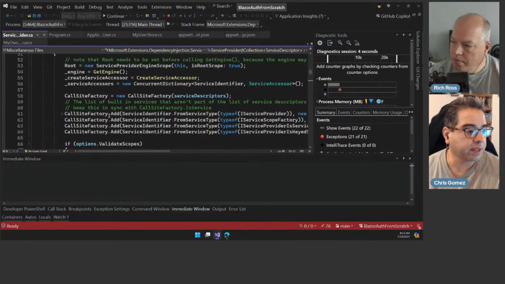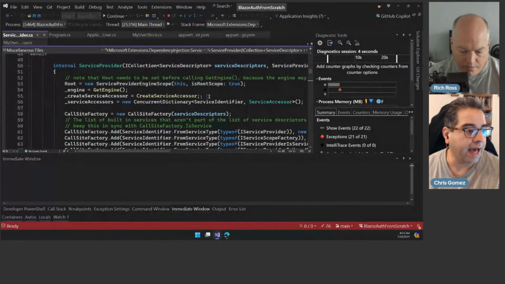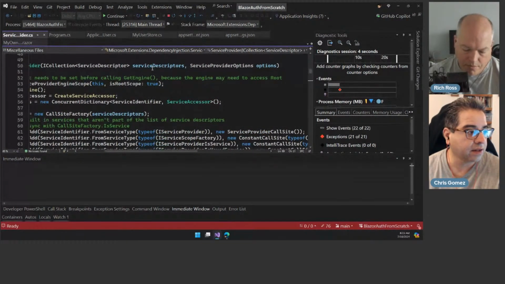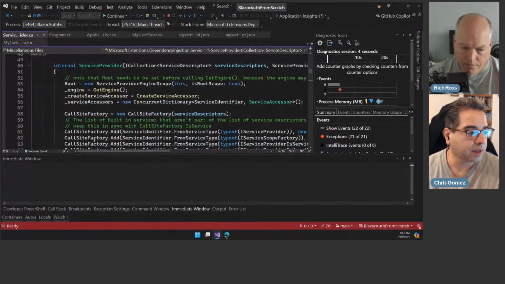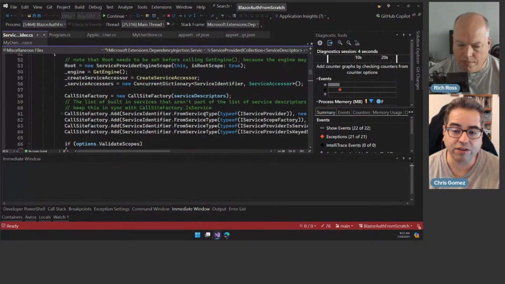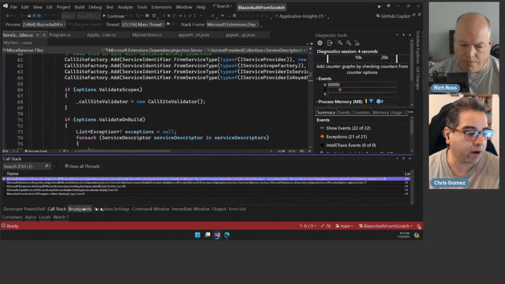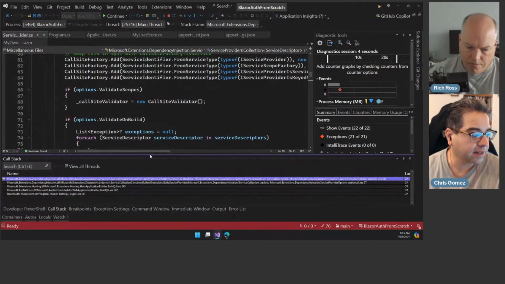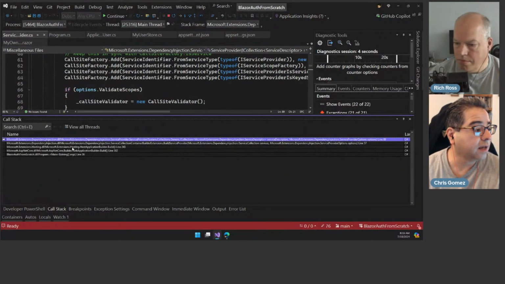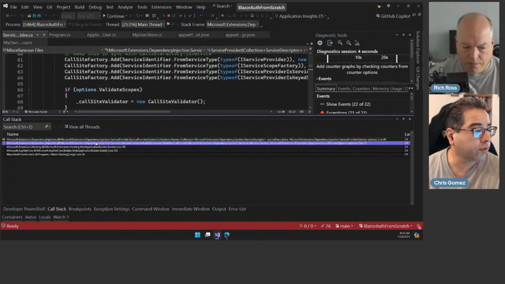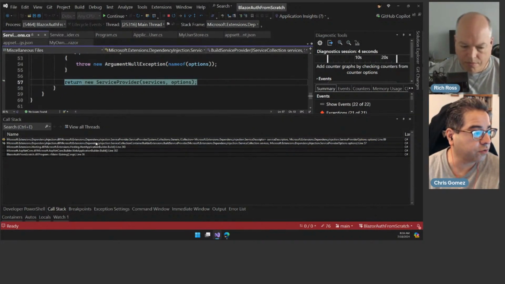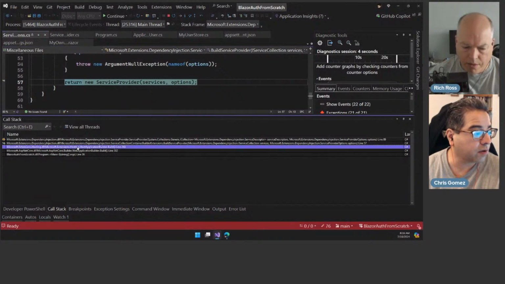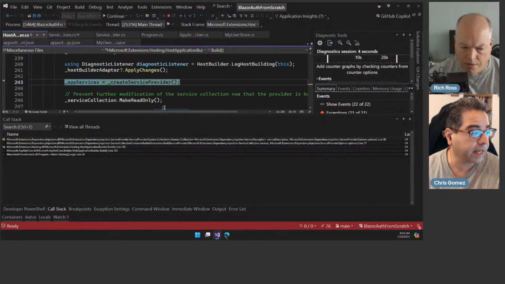And if I scroll up a little bit, we're going to see that there is some method here. This is the dependency injection is what it really is. And the ASP.NET Core dependency injection is basically trying to instantiate some services. But the question is from where? So if I hit the call stack, and let's scroll up a little bit, this is also from dependency injection. So that's not going to help us too much. But if I go back one more step in the call stack, now we are in the host application builder.